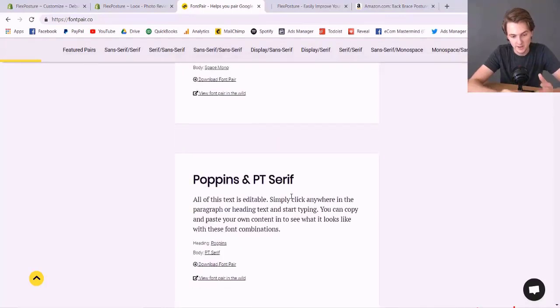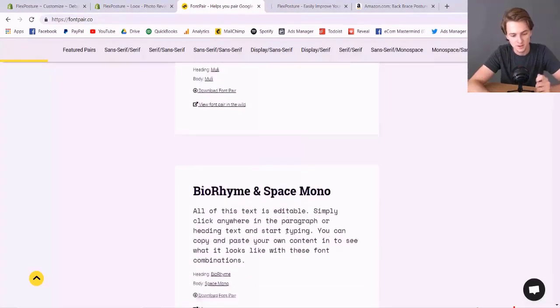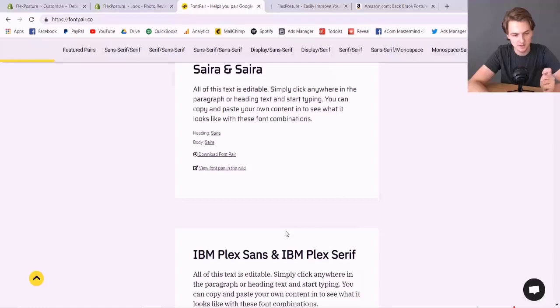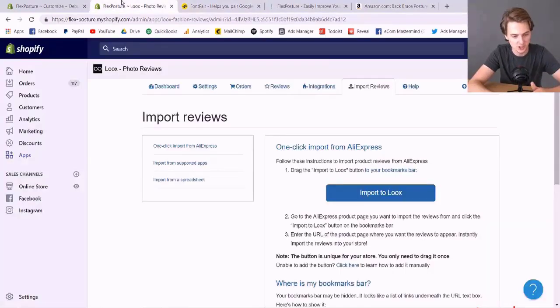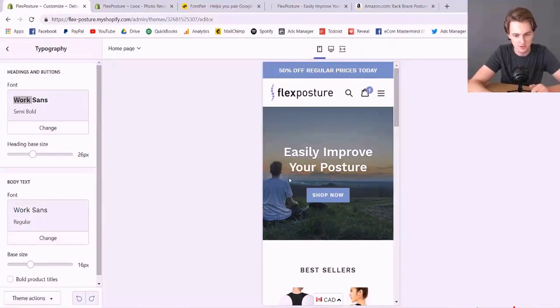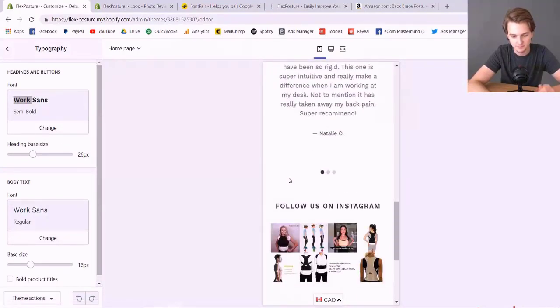This looks cool too, kind of, but it would be for a very specific type of store, right? But you can really stand out just with the typography, and these little details do make a big difference. That's really what creates your brand identity in the long run. And so that's a great tip. Use fontpair.co and just try to find a font pair that suits your brand and then change it. Don't just stick to the default typography. That's another thing that I do now.